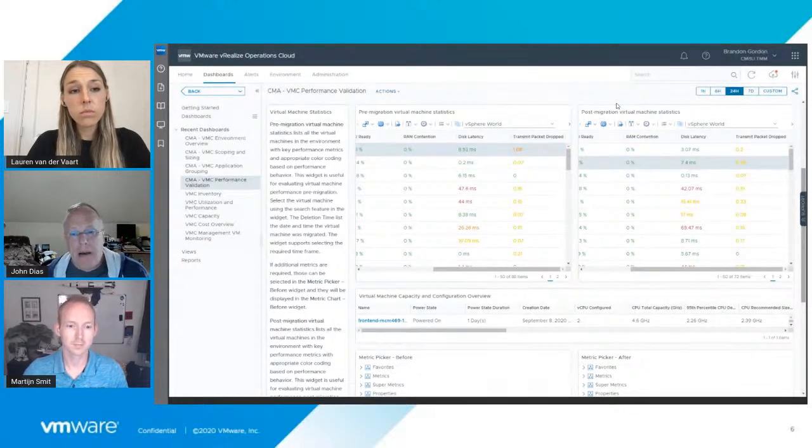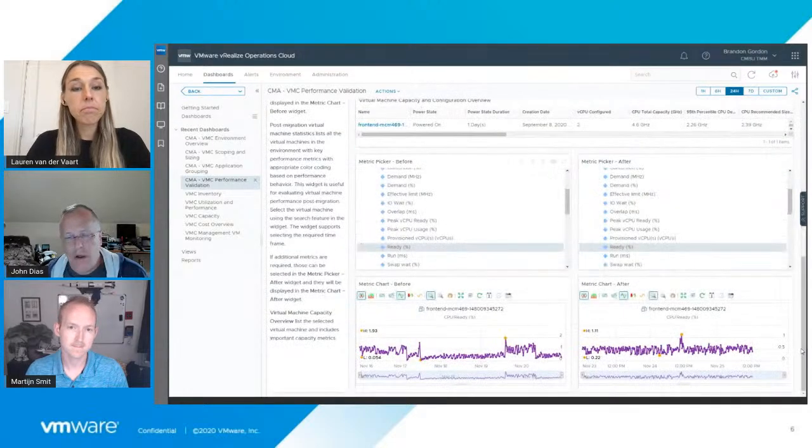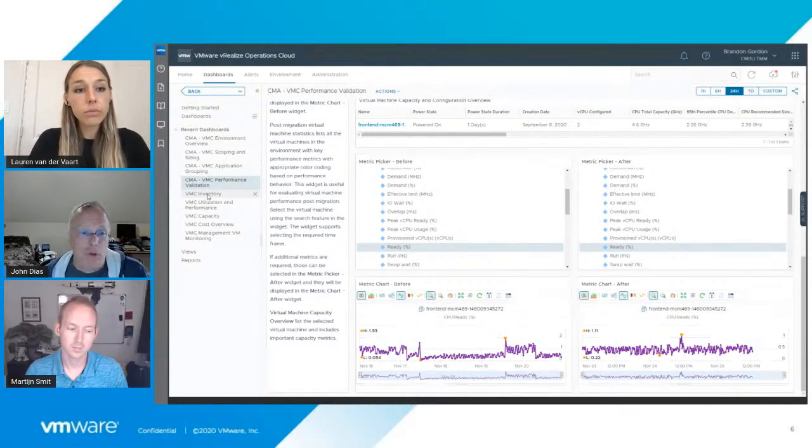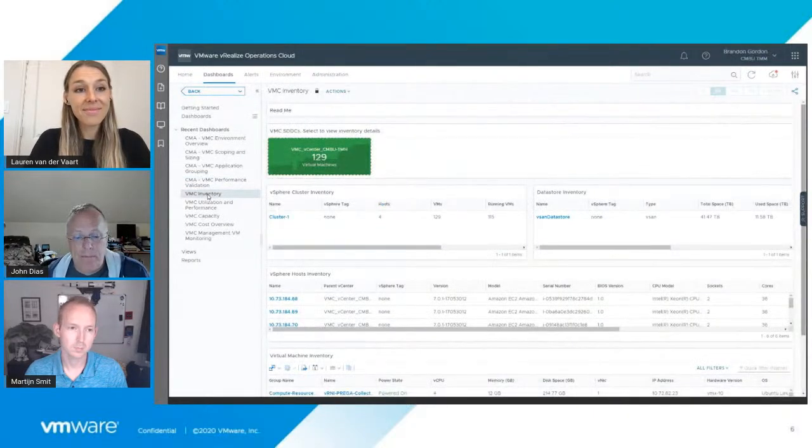It'll be a read-only copy of the dashboard, but they can interact with it just as I did, and they don't need to have a login to vRealize Operations Cloud. They can just get access to that. So there's many ways to share this information with the app owners, so they could just do that validation themselves, right? So that's a great question.